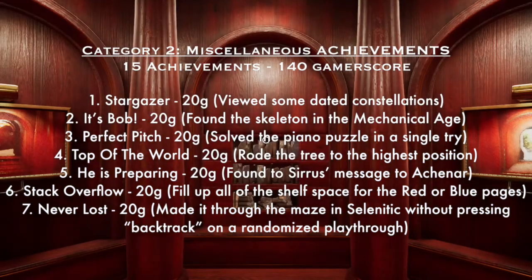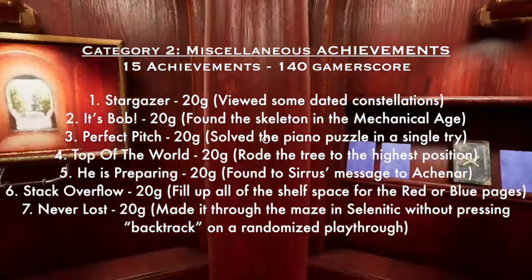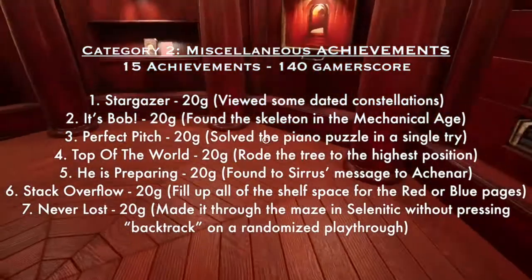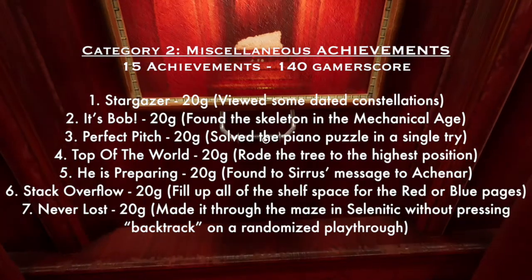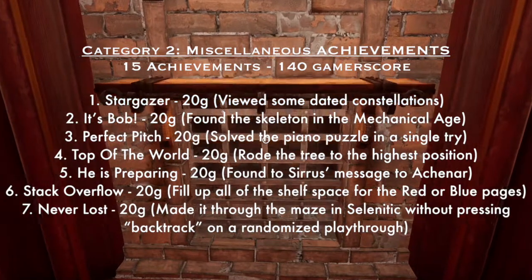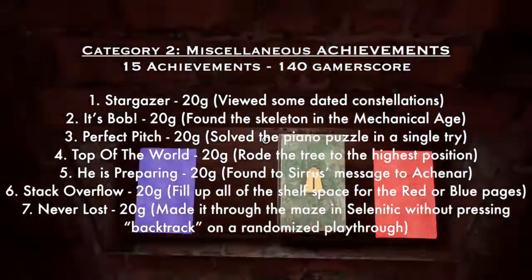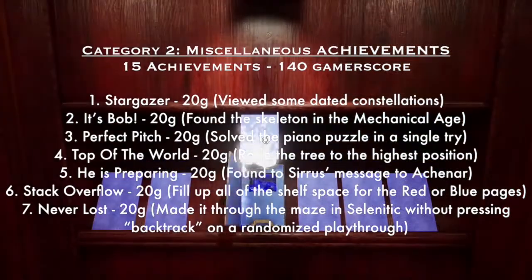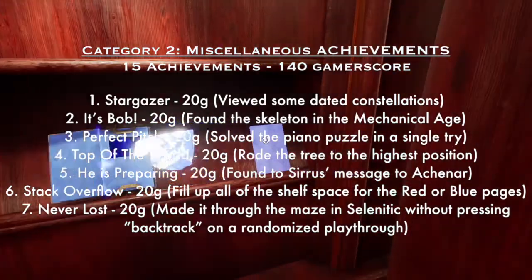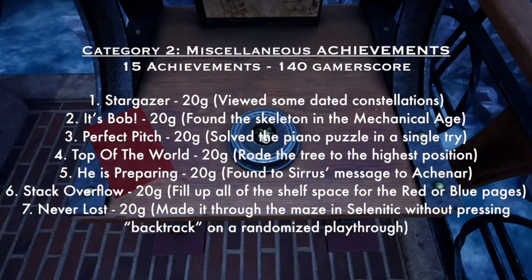Sixth one, Stack Overflow, 20 gamer score. Fill up all the shelf space for the red or blue pages. So, in order to release Achenar from his book that he's in, I don't think that's a spoiler because basically it's the beginning of the story. Achenar's in a book, and Sirius is in the red book, and you need to release one of them, or you don't have to release them. But anyway, you find pages throughout the whole story, and if you don't put the pages in the book, you could just leave the pages right on the shelf that the book's next to. All you have to do is find all the pages and leave them next to it. You only have to do it for one book, so for one color, red or blue.